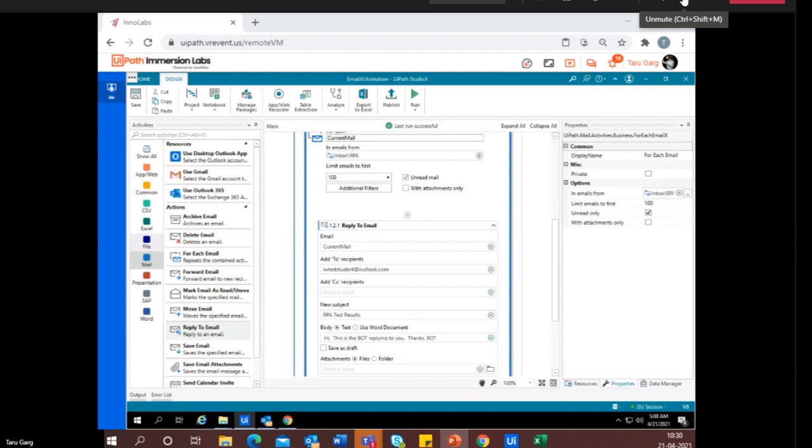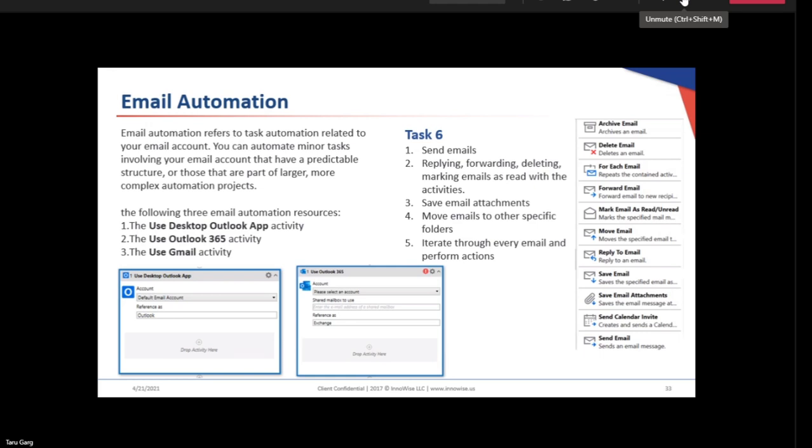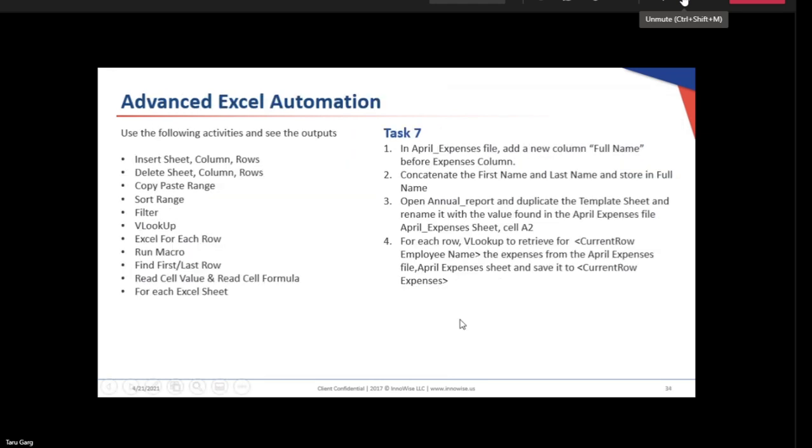Let's move on to the next part. Now what we have is advanced Excel automation. In terms of Excel automation, you must have seen we have a variety of activities built into UiPath Studio.